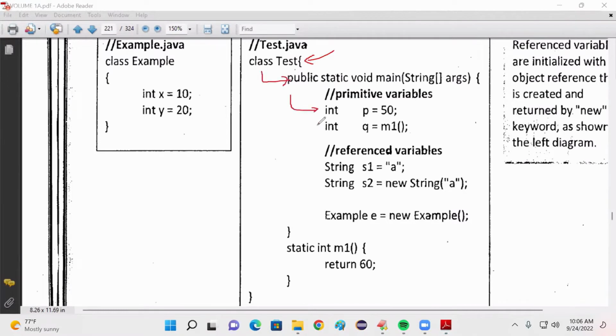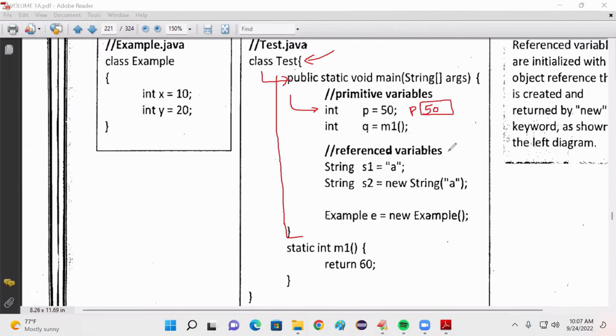What is the meaning of the statement? P variable is declared. What is the meaning of P variable declared? P variable memory is created with value 50. Right, like this. Don't wait for me. Work on the next line.